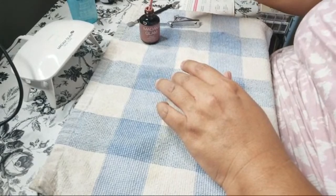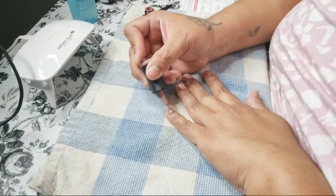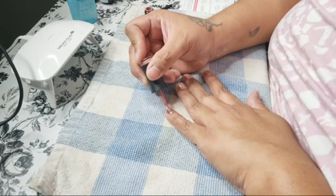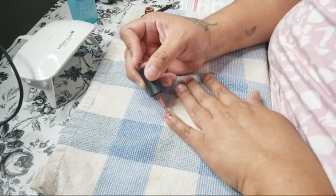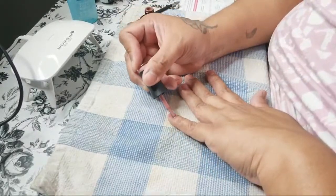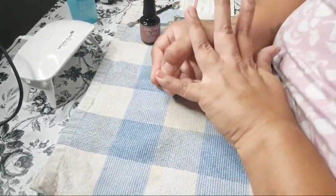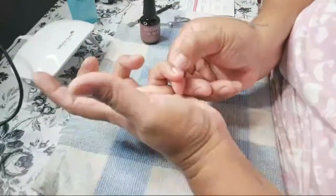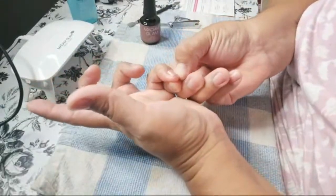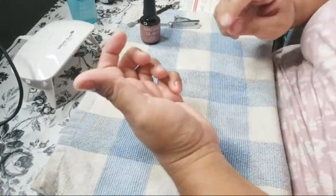I'm trying not to pick up so much because I'm also not trying to get too close to the side. The last time I played with gel polish and it went so close to the side, it was all hardened at the ends.